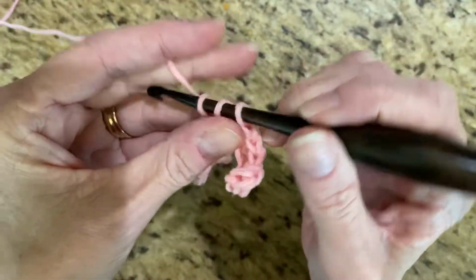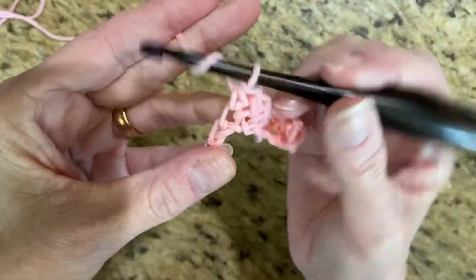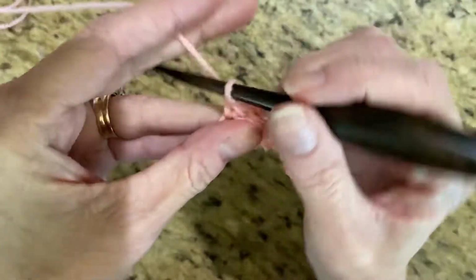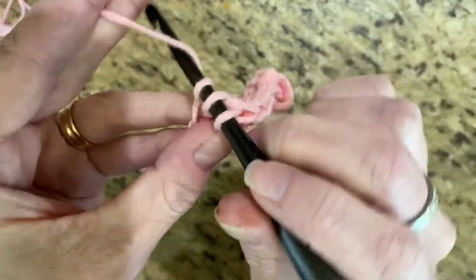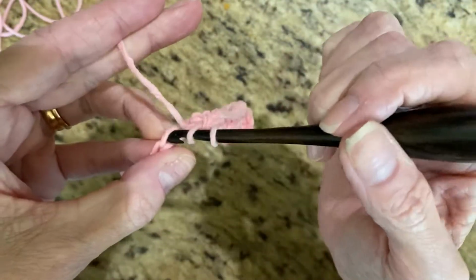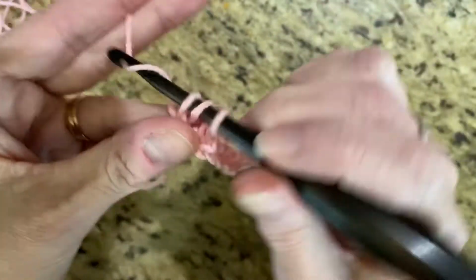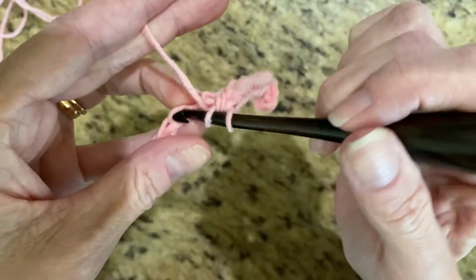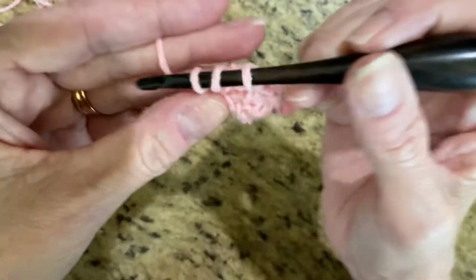But you're going to keep working a half double crochet all the way down. I'm going to show you that stitch one more time. Yarn over, go through a loop, pull up a loop, and go through all 3 loops. You're going to keep going. Now remember, the chain is 82 inches long. It's not 82 chains, it's 82 inches. This is a huge scarf. It was about $1,000 on that site. It was the Elder Statesman site, I believe. It's called the rib knit tuck. It looks knit, but it's not. It's actually crocheted.